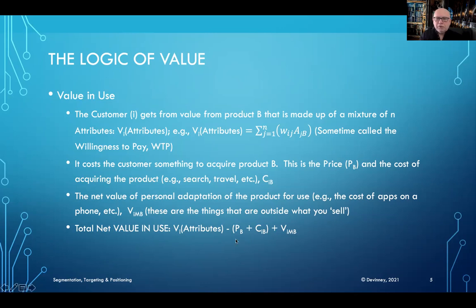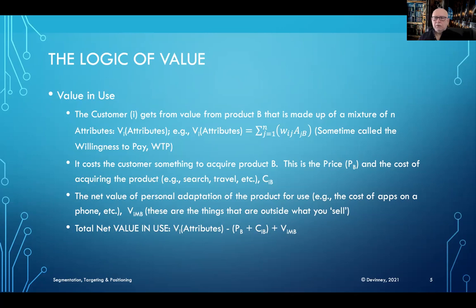Right? And then the question, of course, is how much of this do you capture? If there's a high cost of acquiring the product, then the value in use goes down. So if you use Brexit as an example of this, if I'm purchasing products from outside the UK now, and before they were relatively free to access, so the cost was just minor shipping, or if on Amazon Prime, no shipping costs. All of a sudden, I add on these costs.